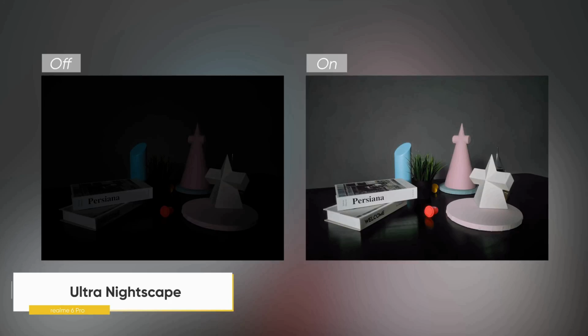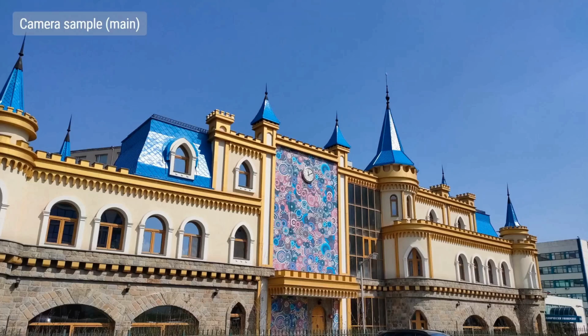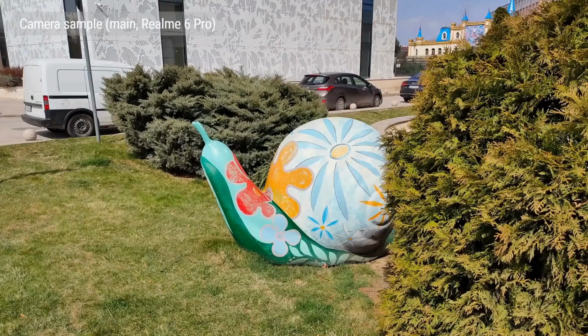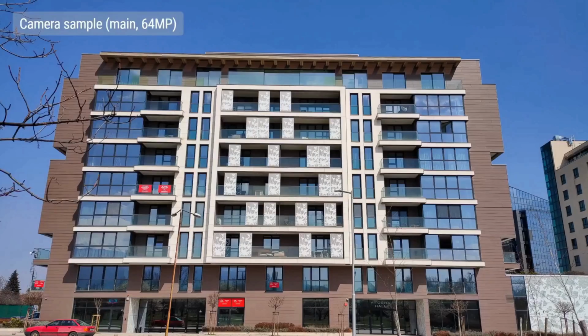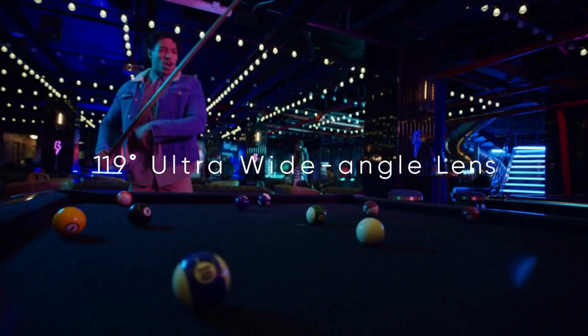In the front we have a 16MP primary camera and a second 8MP wide-angle camera. You will be happy with the landscapes and close-up shots with the Realme 6 Pro during the day. Distant objects have fairly good details, colors are well represented, and HDR works very well. Photos captured by the telephoto camera were decent too. In low light, the primary camera is pretty capable and manages a fair bit of detail with good colors.